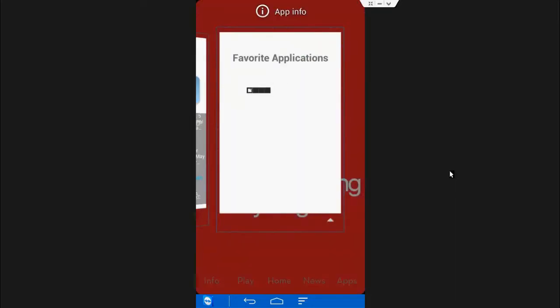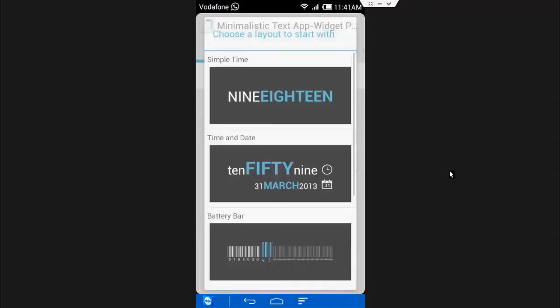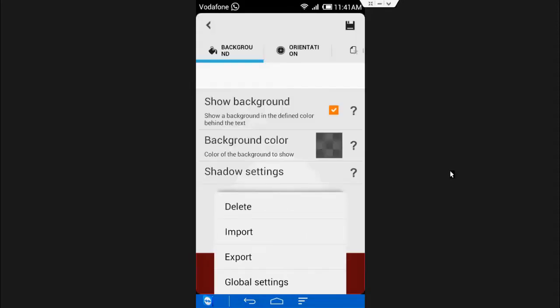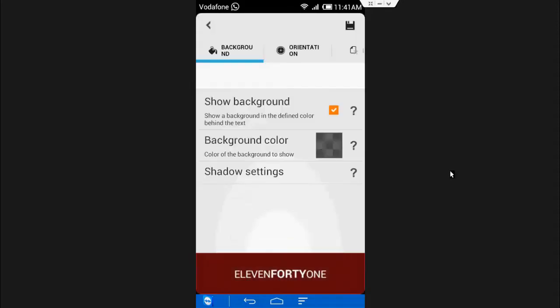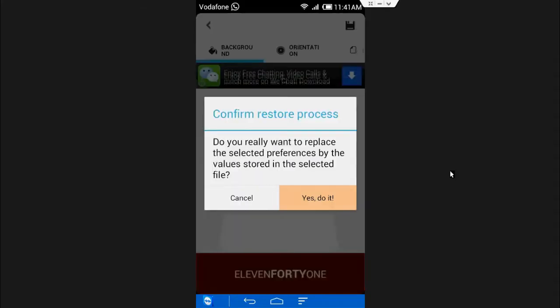There, favorite applications, we'll see 4 templates, namely information, create, communication and utilities. So we'll set it up one by one. Import, receive, communicate, create, information, utilities, and we'll go to communicate for now. Let's do it.